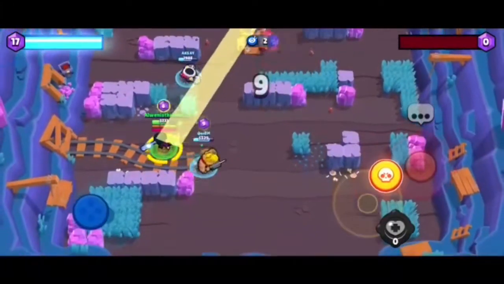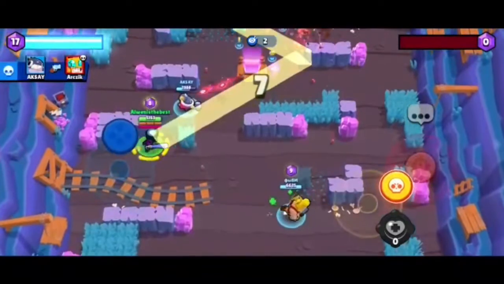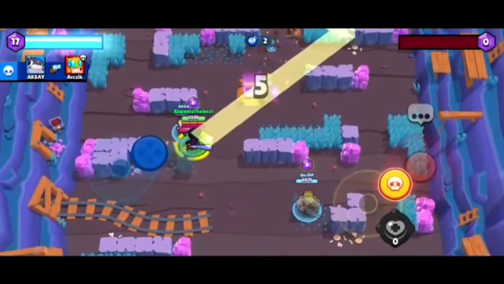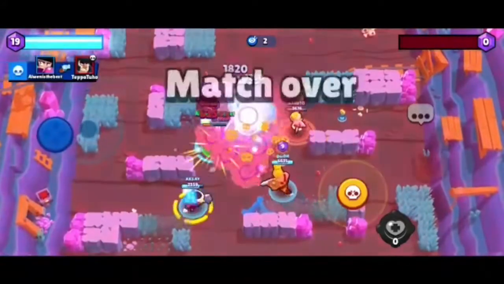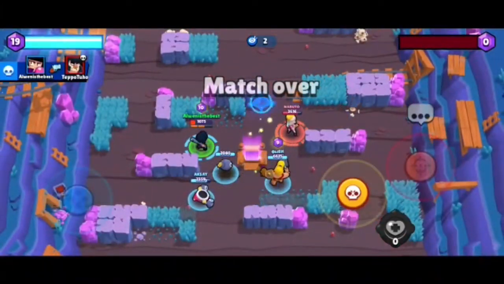Okay, let's go camp in a bush. I want the gem. Give me the gems. Boom. Let's go. Easy dubs.